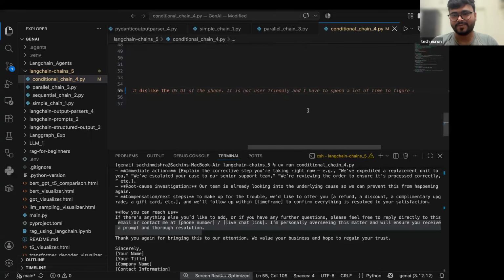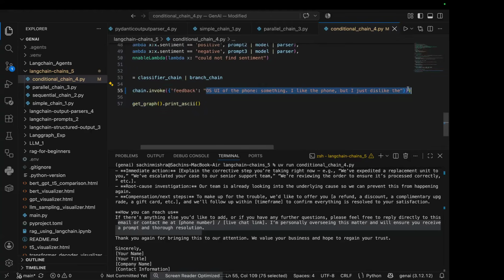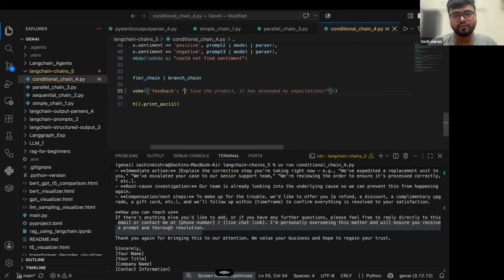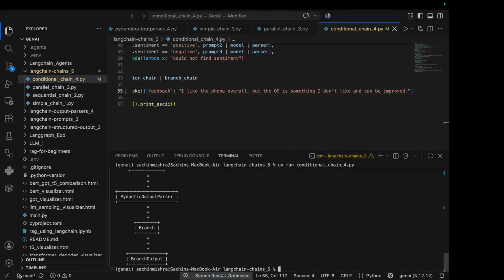I'm just dictating, so give me time. I like the phone overall, but the OS is something I don't like and it can be improved. Let's take this sentence.